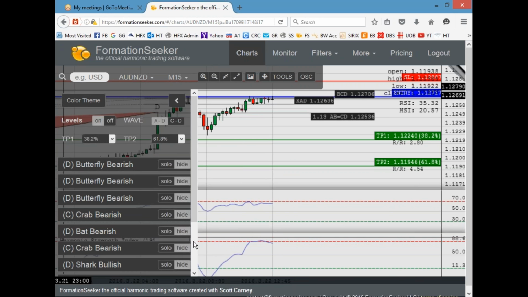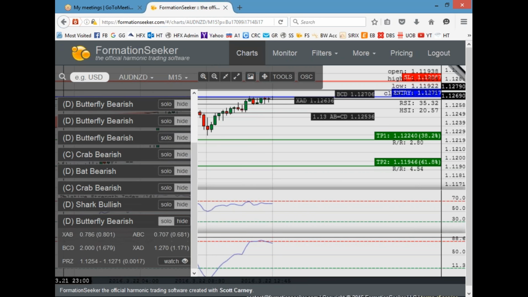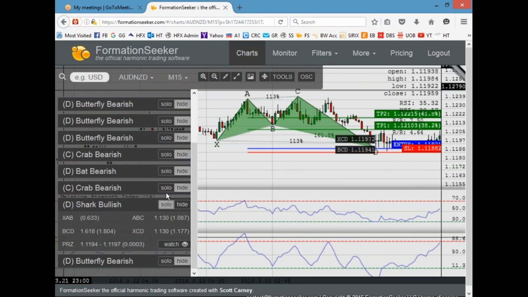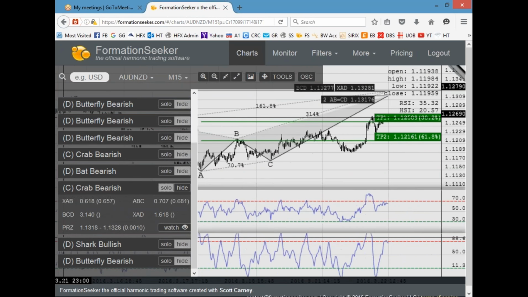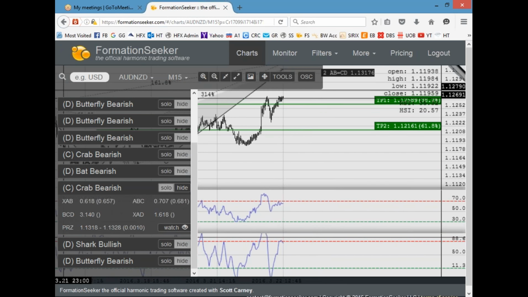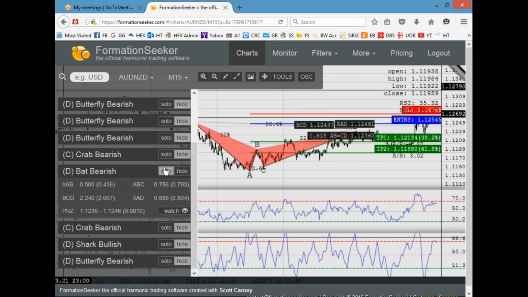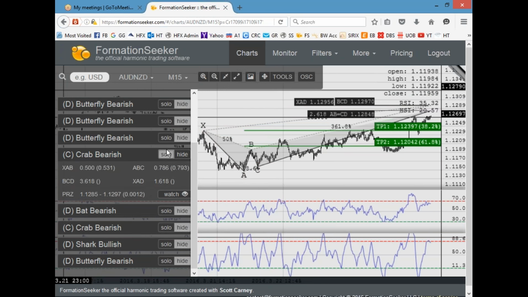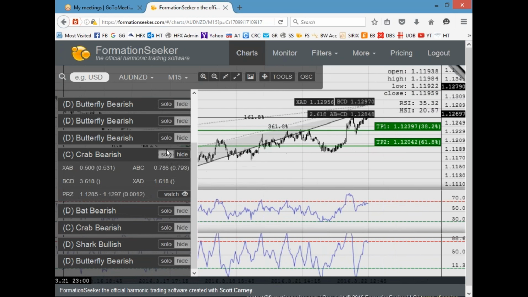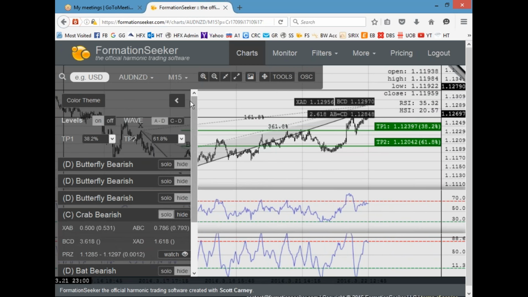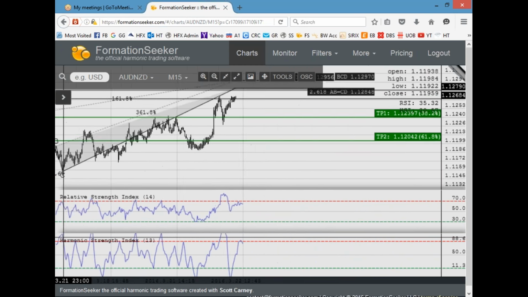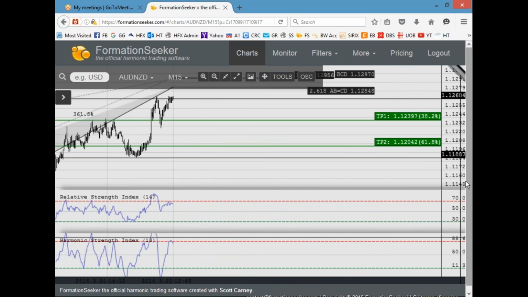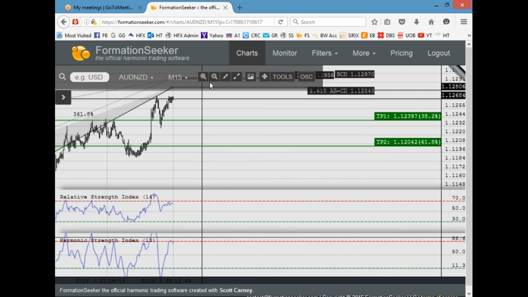There are some more patterns that are at a higher level, so you need to be cognizant of where this other pattern is. Here. So even if you take this trade, you must be aware that there is a further confluence zone at the top.